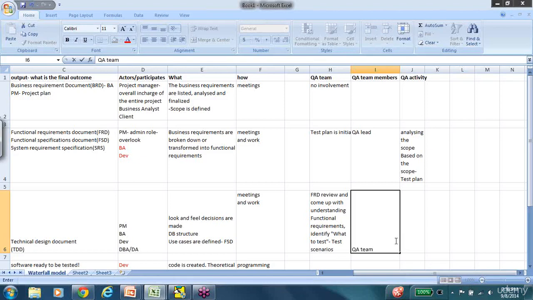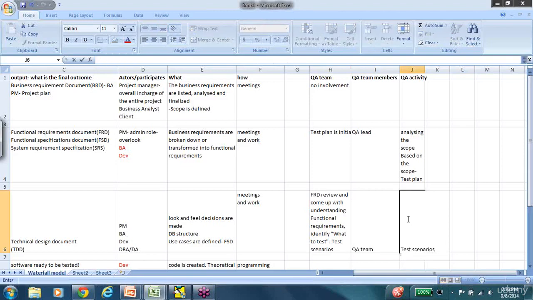It used to freeze for a few minutes. It was that big and cumbersome. So FRD documents can be pretty huge. So the entire QA team is involved at this point. They review, identify functional requirements, break it down, identify what to test, all of that. And the QA activity here is again the same thing, and you will come up with test scenarios.